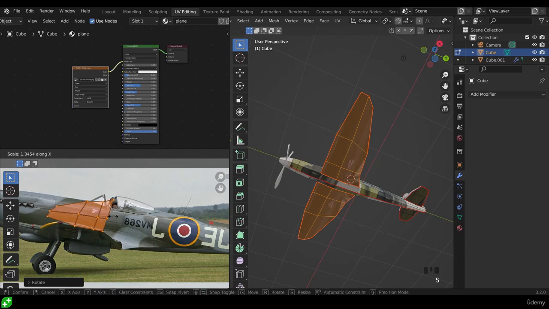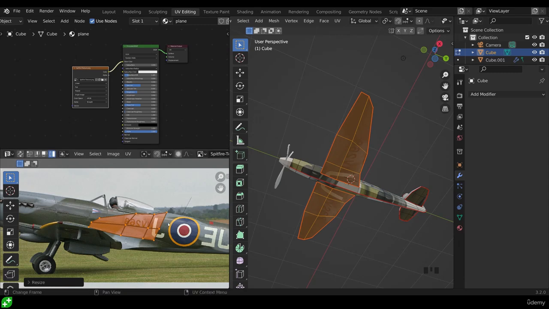You can scale this as well if you want to try and make it longer and thinner, but of course that does stretch the textures slightly as well. So you can see if I come over the text there, it's slightly stretched. So a bit of experimentation. I'll scale that back in the Y there.